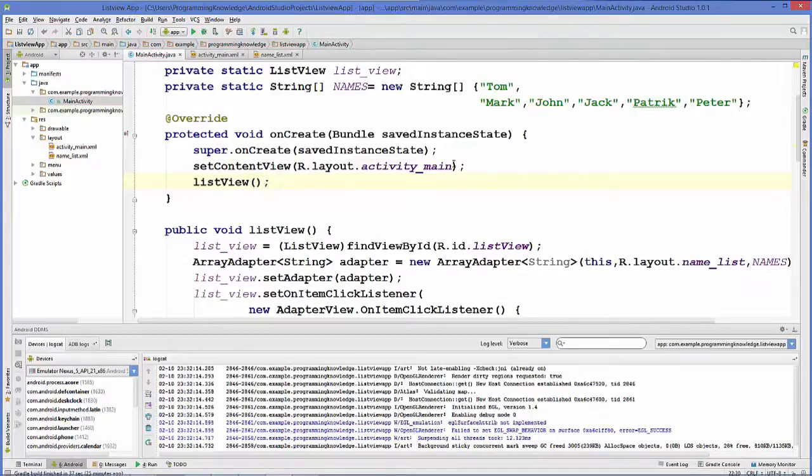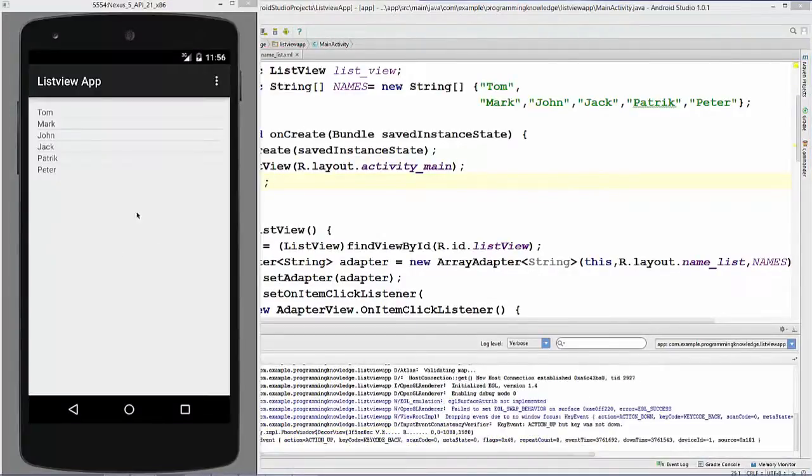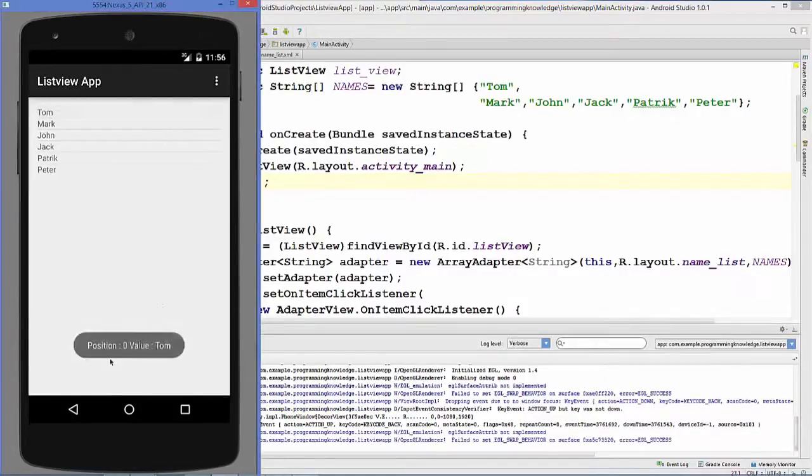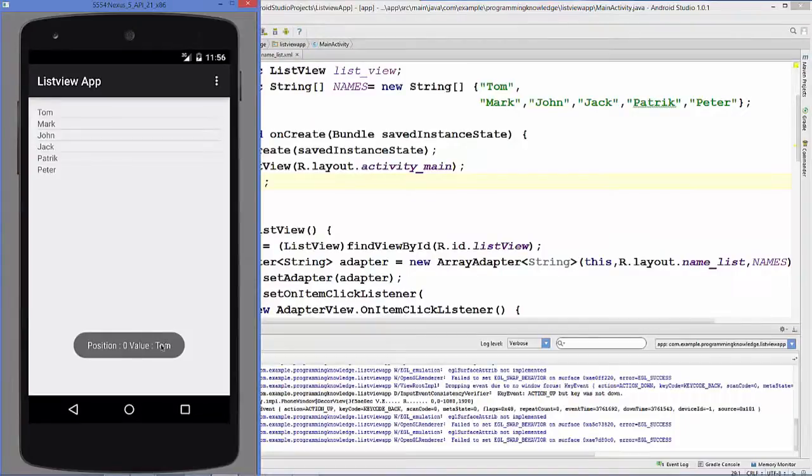Now we are going to run our program. Our program is running, and you can see all the names are populated inside our list. Once we click on some name, for example this name, we can see the position of this name is 0, because the index of the list starts from 0, and the value is Tom.